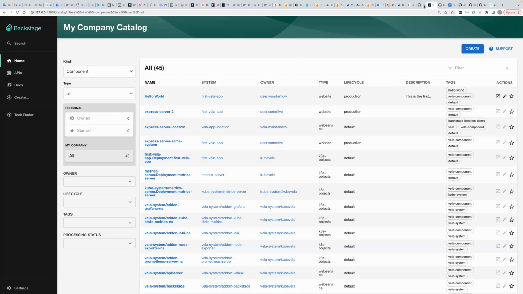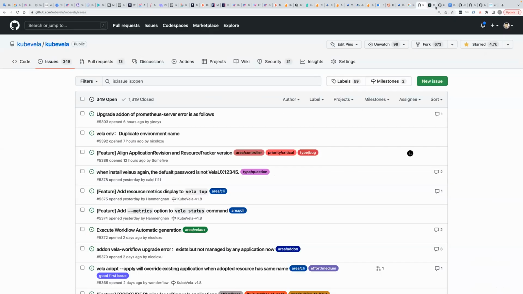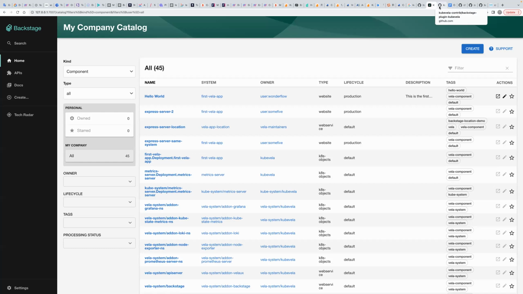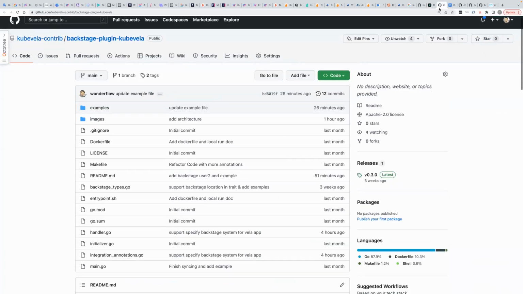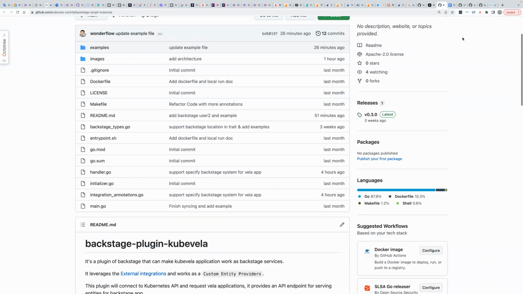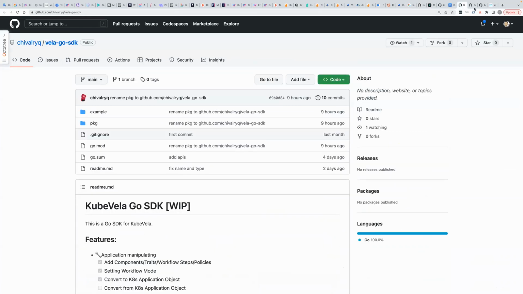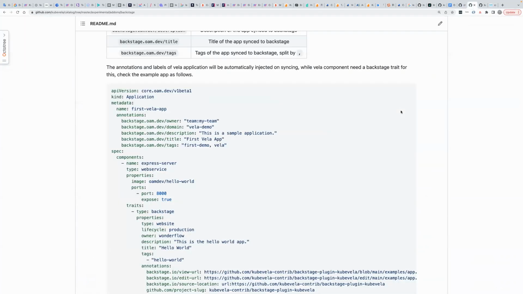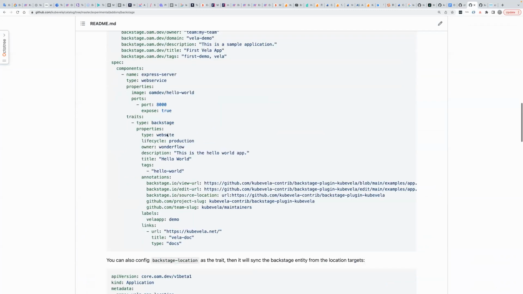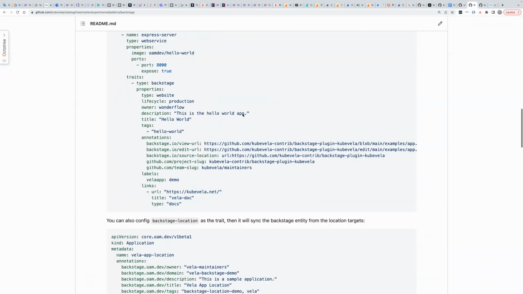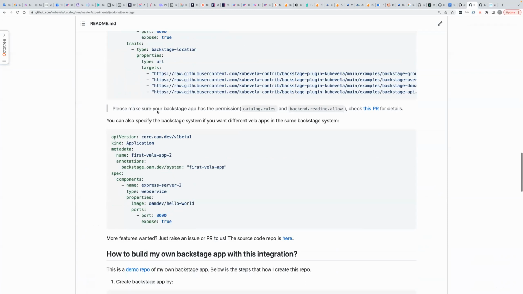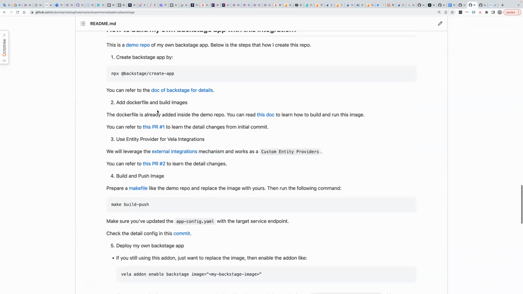So what do you need to do to integrate the BackStage Vela plugin with your own BackStage app? I also added the docs. You can just check the docs here to learn how to build your own BackStage app, and the changes are very simple.